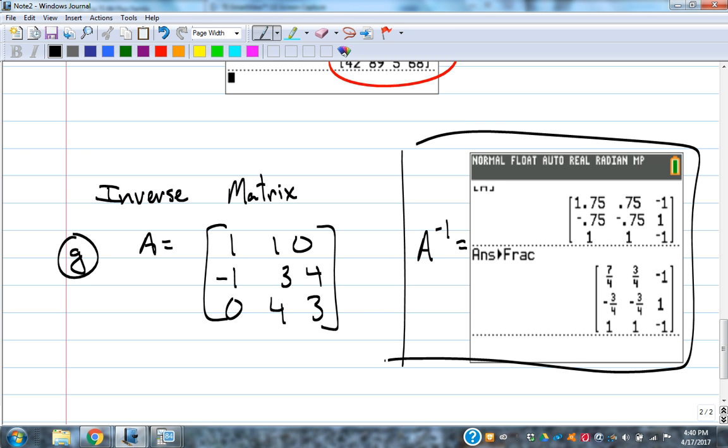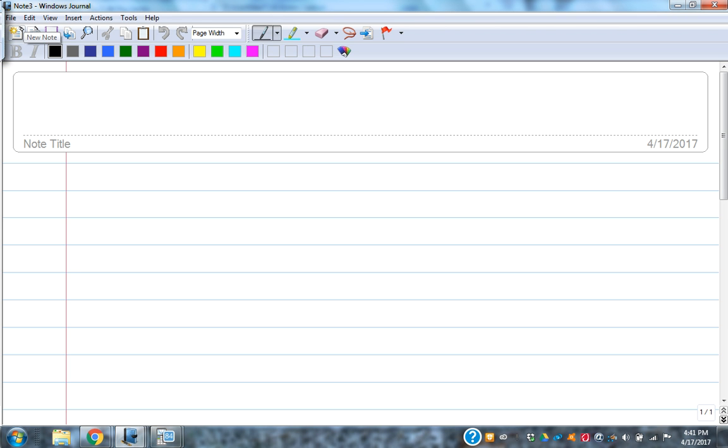Inverse matrices can be used to do some interesting things in solving systems. We're just asked to find the inverse here, so we're not going to use them to do a whole lot with that. All right, so let's look at something that's a little more algebra involvement, and that would be the next section that we're going to cover, 12.6, nonlinear systems. A little bit more difficult, but a little less calculator, a little more brain.